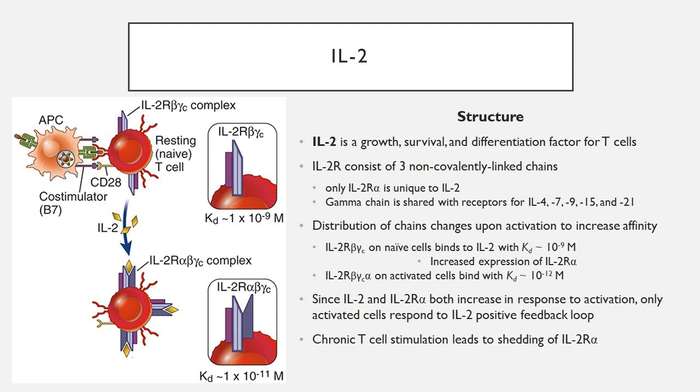One little cool note I found out about this particular receptor is that during the chronic stimulation of these T cells, like when there's a really strong immune response, like you might find during an organ transplant where the body is continuously trying to reject this particular organ, these T cells begin to shed the alpha chain of this receptor. In fact, you can do a blood assay that measures the serum concentration of just this alpha portion of the receptor as a quantitative measure of a strong, energetic stimulation.